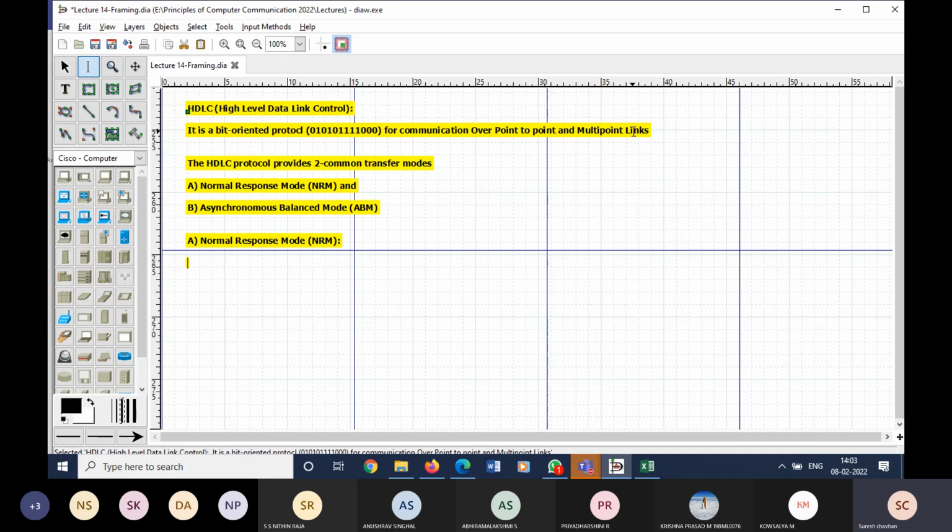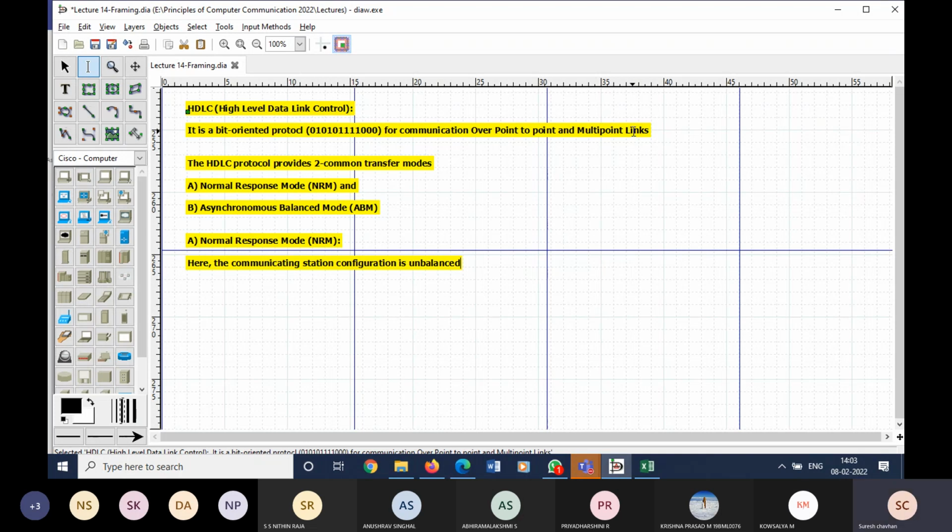I will tell you why the station configurations are unbalanced. Here, the station means the communicating stations. Communicating stations configuration is unbalanced, right?